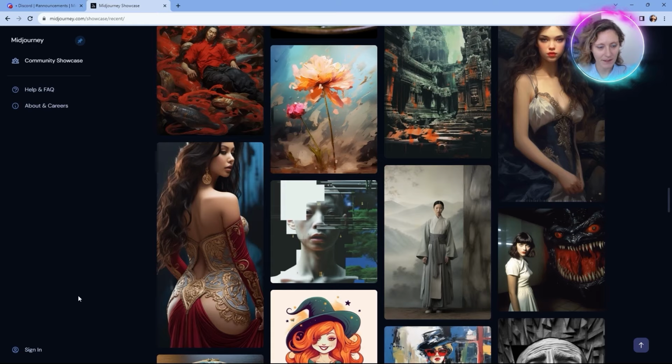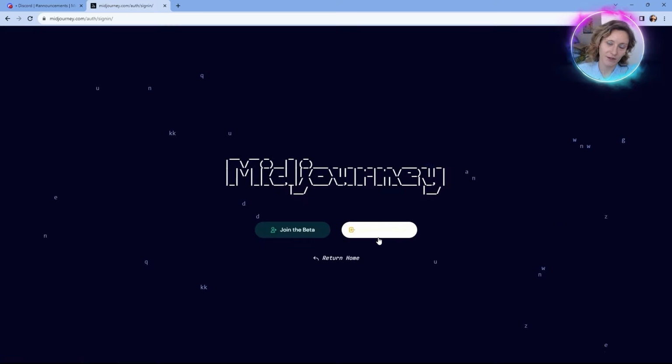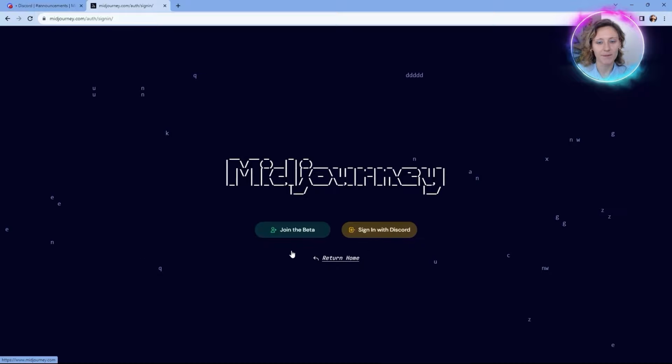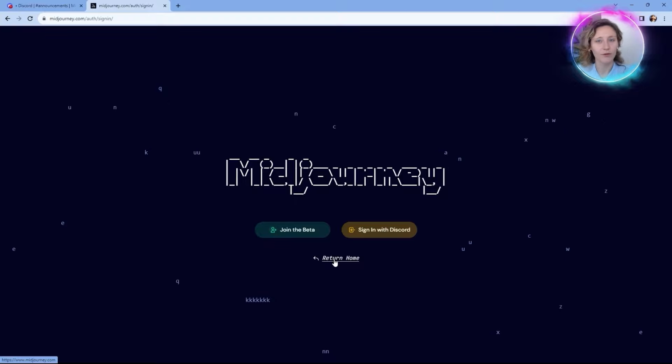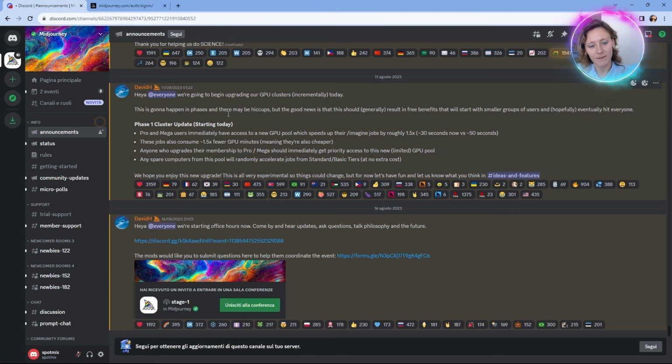Now, for signing in, you have here a button, so you will have to sign in, register first. You will join the beta because this is a beta version. And then you will have to sign in with Discord, which is a software like Microsoft Teams or Zoom or Skype for chatting, basically.